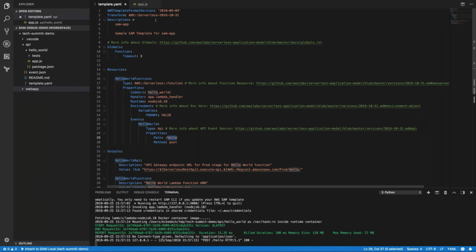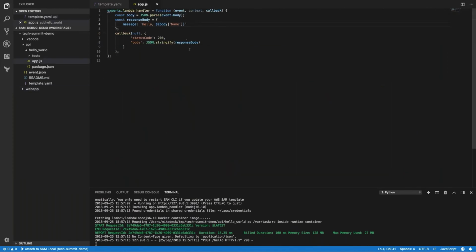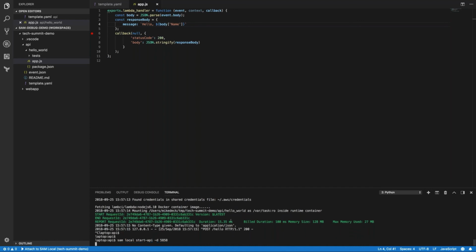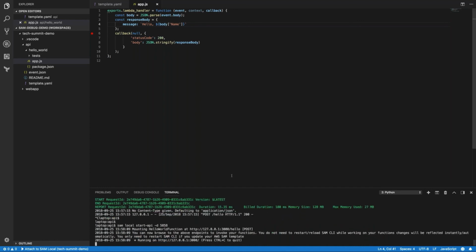So the next step here is to go and figure out what's wrong. So, you know, this is the handler function. There's not a lot going on here, but I want to go ahead and debug this process so I can maybe figure out exactly what's going wrong and why I'm getting that undefined. So I'm going to go ahead and stop my current API and start it again using debug mode. So I'm going to pass in the debug flag with a port, and that's going to again start the same process, but using a local container that's listening on this port for a debugger to connect.